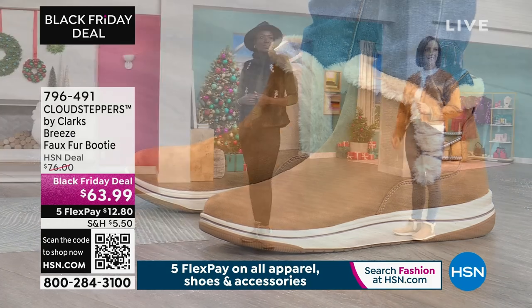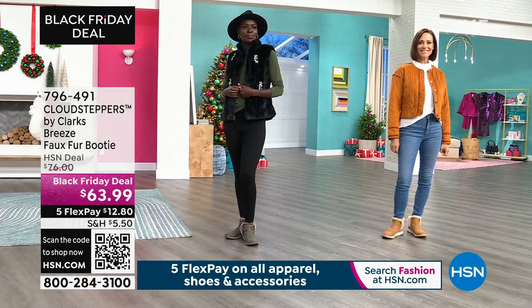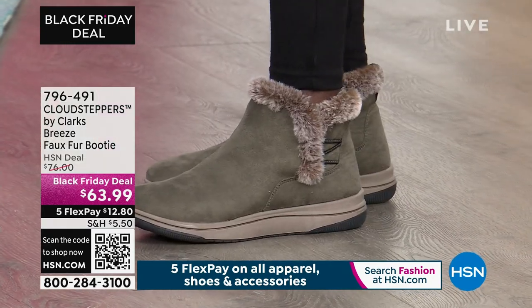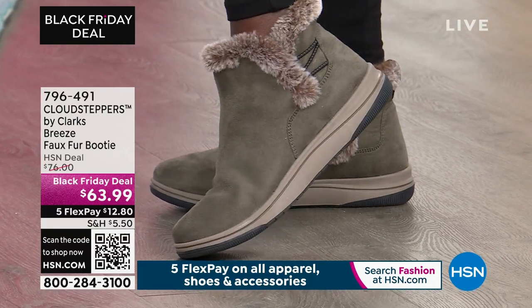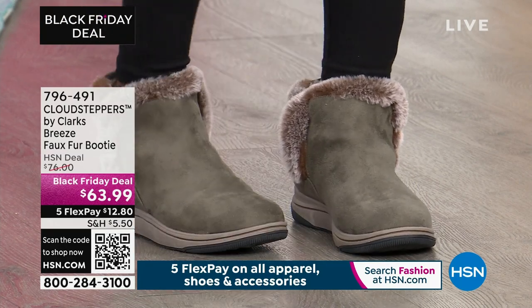It really has that teddy bear feel to it. These also look a lot like a brand that's really expensive at the stores that starts with a U. Sure do. And you're not paying that high price, but you're getting that same look. And of course, way more comfort — those other shoes don't have a 16 millimeter. No, they do not.